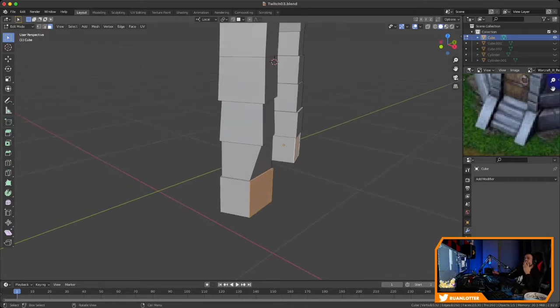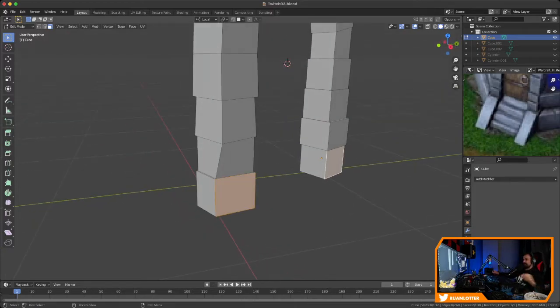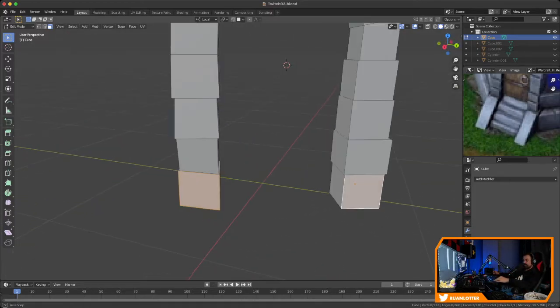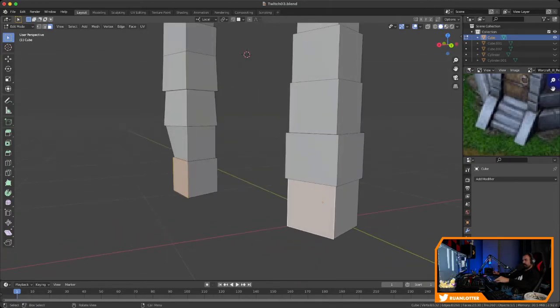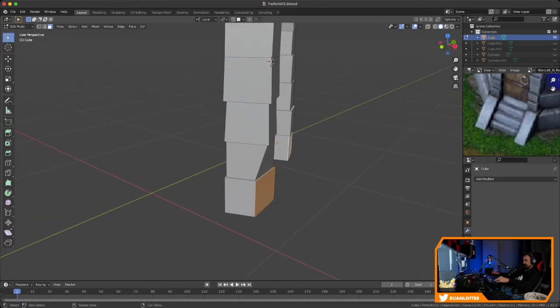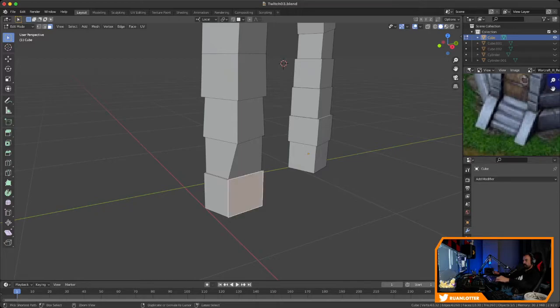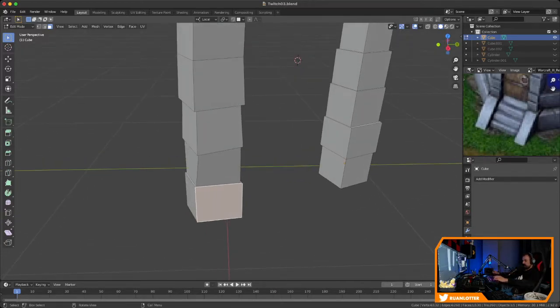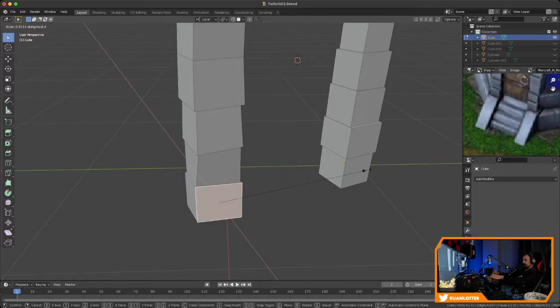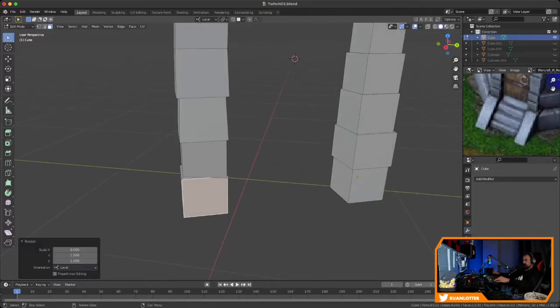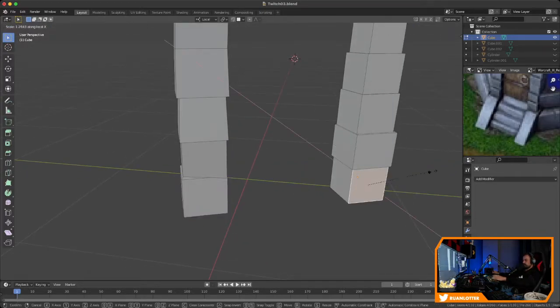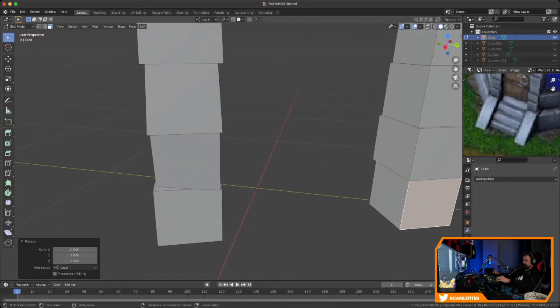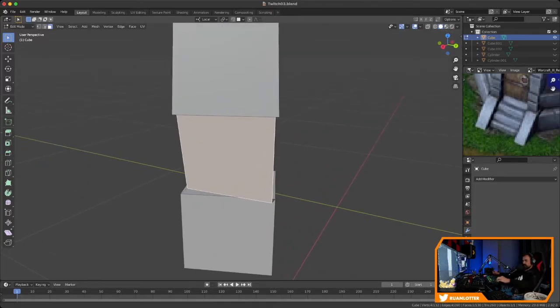Yeah, let's see what we can do. So these are not aligned. As you can see, that face is not aligned with that face. So what I want to do is just make them both kind of straight. So I want to select this one and then rotate, oh no, scale, sorry. Scale in the x-axis and then 0. Now we know that one is straight, and this one scale x, also 0, so that's also good. So I'm going to just need to fix this one.